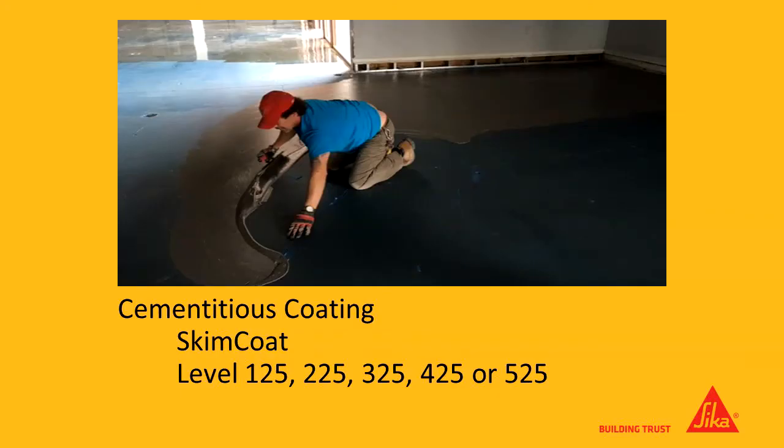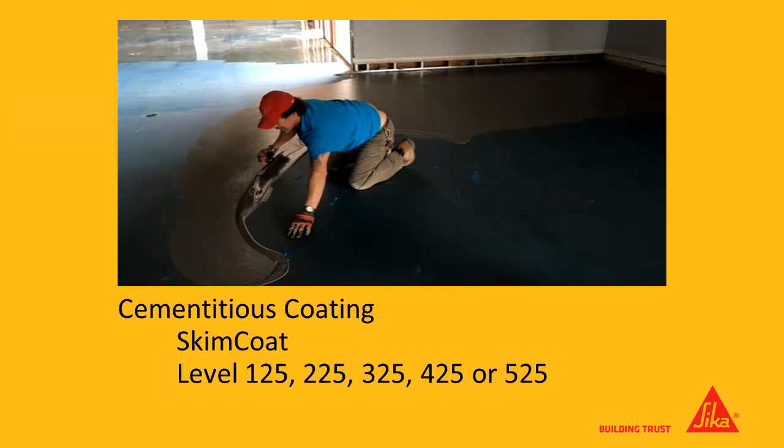Then you can put a cementitious coat over top of it, whether it's a skim coat or a self-leveler. So what you've done now is you've reintroduced cement into the equation, and the reason that's good is because a lot of those products I talked about, whether it's LVT or solid vinyl plank or VCT, those adhesives are water-based adhesives, and they require the water to evaporate out of them. Because we're now reintroducing cement, we've given it that smooth finish that you need, so you don't get any of those imperfections telegraphing through your floor. But we've also reintroduced the cement to allow the adhesive to tack up properly.